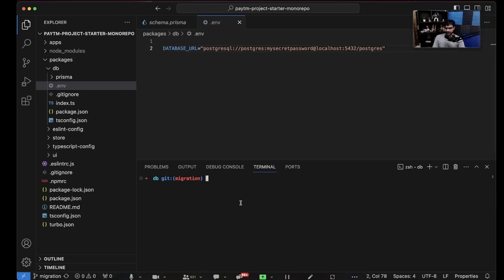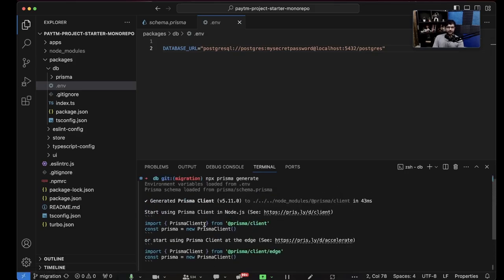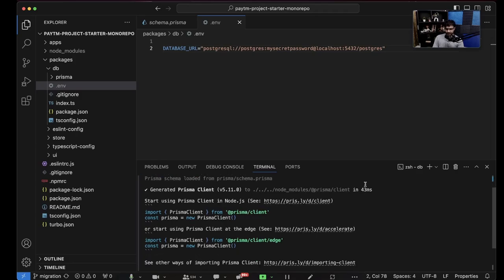Cool. The next step after you have migrated your database, after you've run the command, is generating the Prisma client. So the command is npx prisma generate. That should hopefully, if your database is right, generate the @prisma/client, which you can now use throughout your application. If you did this much, you're probably good to go unless I'm missing some step.